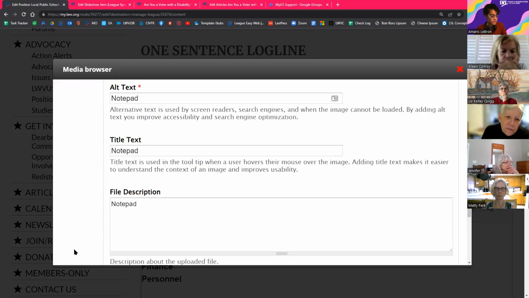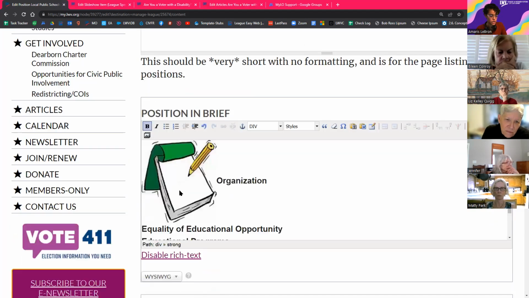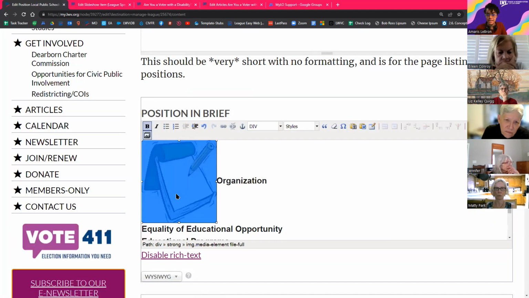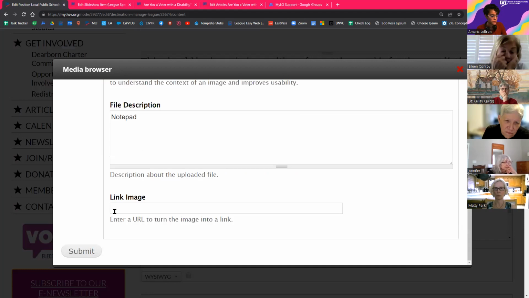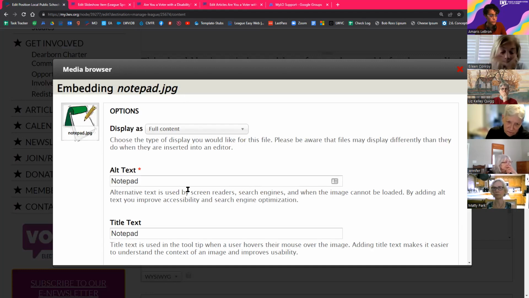If I submit the image, it drops in, but that's it. I'm not able to make any changes to it. If I click that media browser button again, it gives me the final page of options that I was just shown, but there isn't any way to make any further changes to the image.